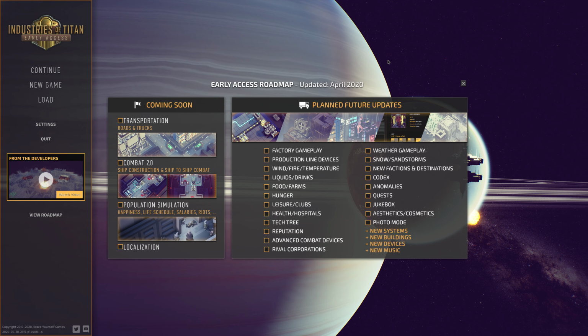This is Industries of Titan. It's available on the Epic Games Store. Yes, I know that's going to annoy some people. I think it will come to Steam in about a year's time, and when it does, it will be feature complete anyway. So wait until then. Or if you want to sample it now, it's available now, and it's pretty cheap as well. I think it's about 20 quid, around that sort of price point, 25 quid maximum.